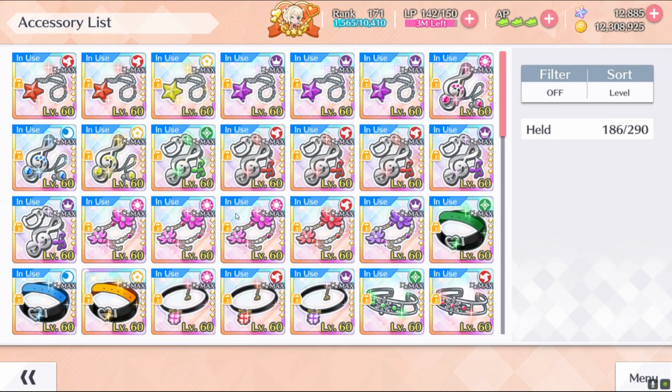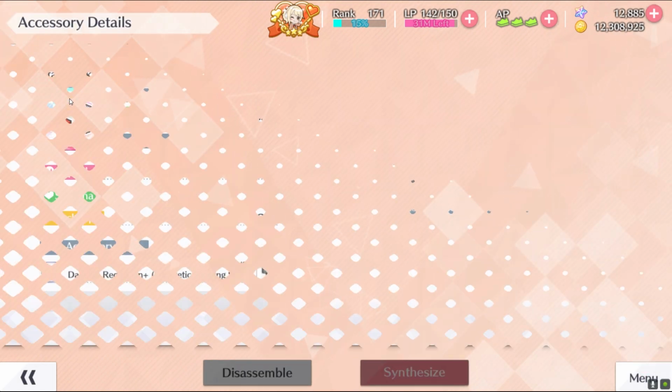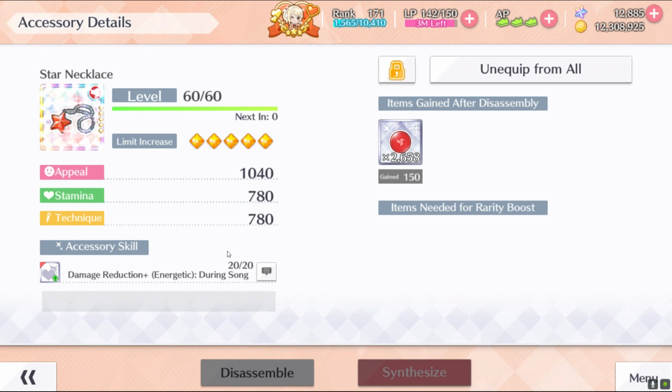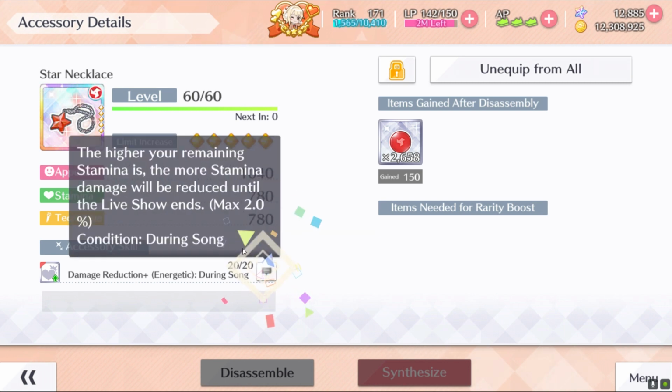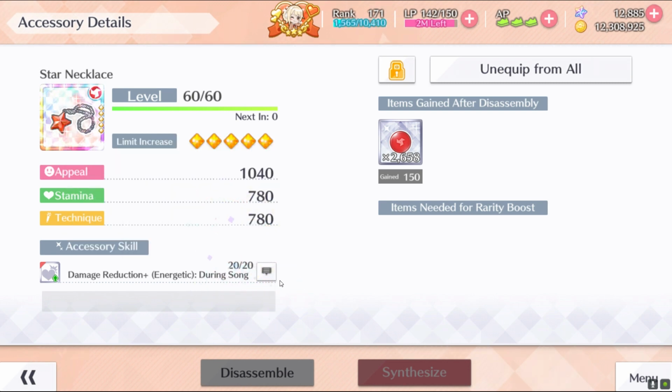So there are several types, so let's go over them in the order that I have them here. They're not really specific. These are the necklaces. Their main purpose is damage reduction. The higher your remaining stamina is, the more stamina damage will be reduced until the live show ends. It says to a maximum of 2%, and this 2% is because this is the max amount at level 20, so the amount at level 1 is less, and as you level up it increases.